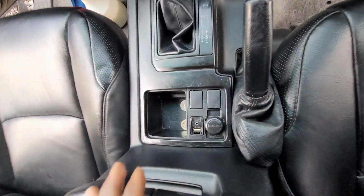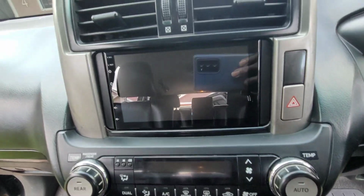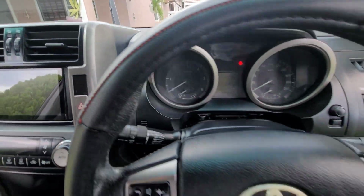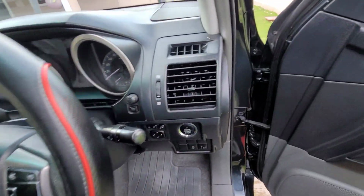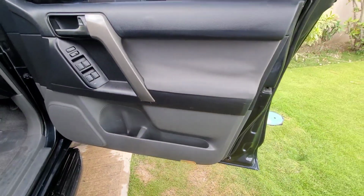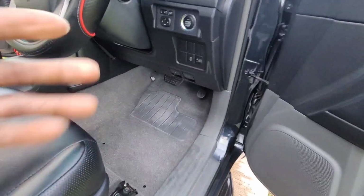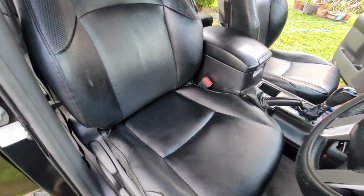We had a lot of dirt in those two holes right there. Everything is cleaned up. Right, nice and clean right here. Radio nice and clean, steering wheel was cleaned properly, so that is great. AC vent sanitized, steamed, door panels, all of them nice and clean. We got out a lot of stains off the floors. All of the seats were clean.